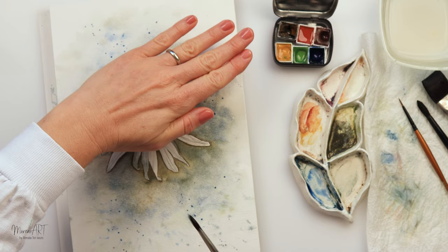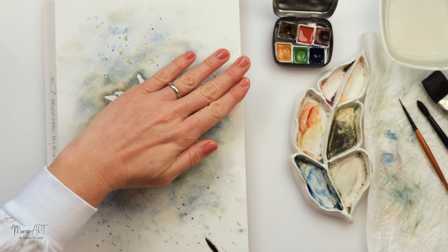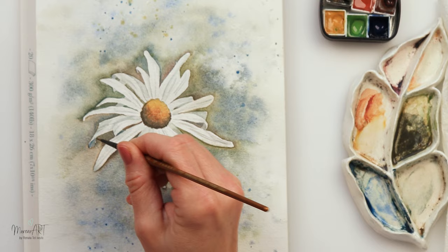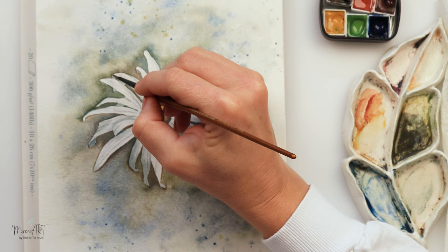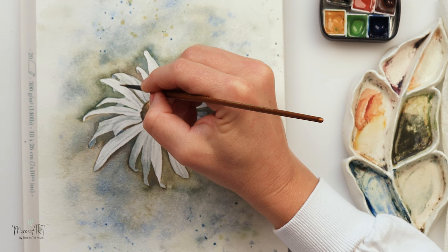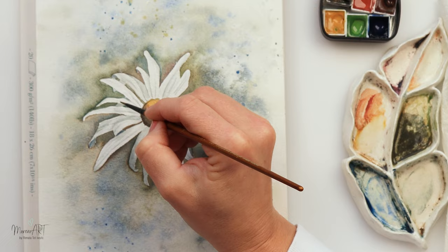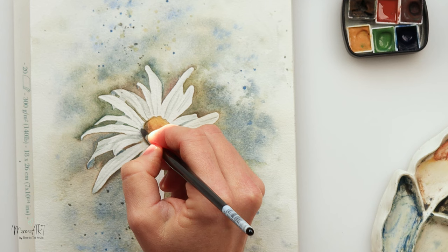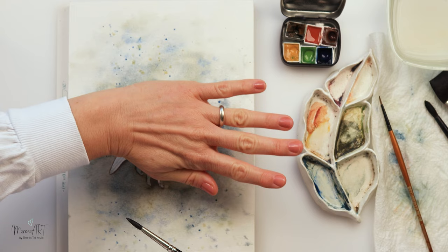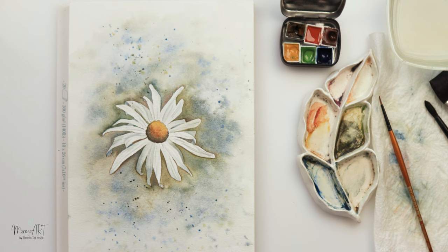Some splatters with blue, blue-green, and yellow — completely optional. Right now I'm just adding a little more pigment to those folded petals, just on the edge of the fold. I'm looking if I want to add more pigment anywhere, and just doing last touch-ups — a little pigment underneath the central part to create a shadow — and last splatters. With that we are done with our painting.